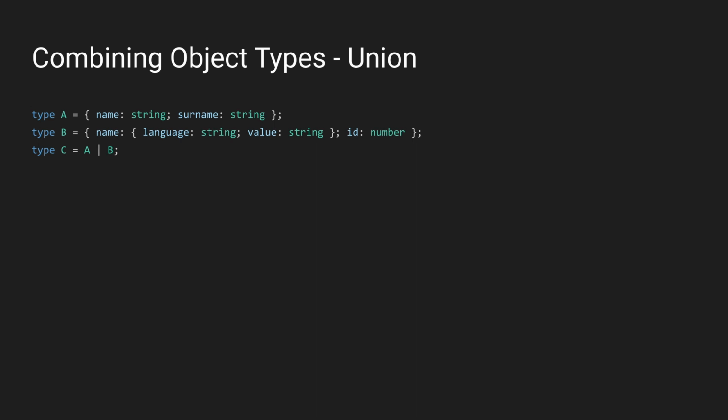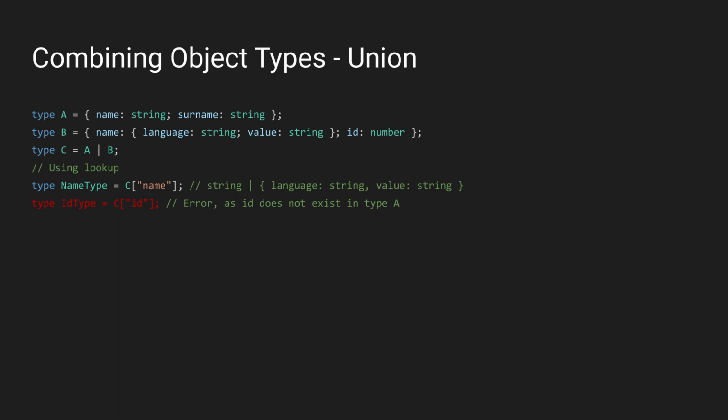When we are using a union type, looking at the specific key without context will have a result, as we were checking what each type can contain inside. In this example, the name key will be expected to be either a string or an object. The ID key cannot be accessed as its value is not defined in all of the types. The same will happen when we are trying to use object destructuring syntax.